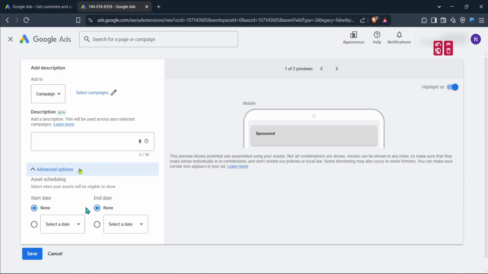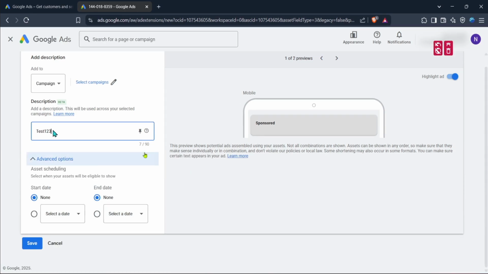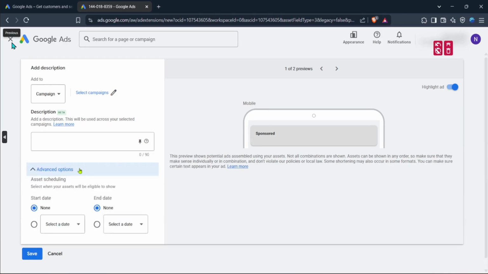Another critical factor is targeting the right audience. Review your keywords and match types to ensure your ads are appearing for the most relevant search queries. Avoid overly broad targeting, which can waste impressions on uninterested users. Instead, use phrase or exact match keywords to reach people who are actively searching for what you offer.